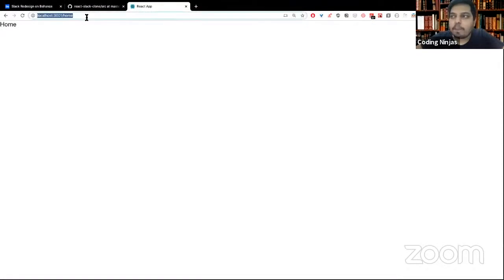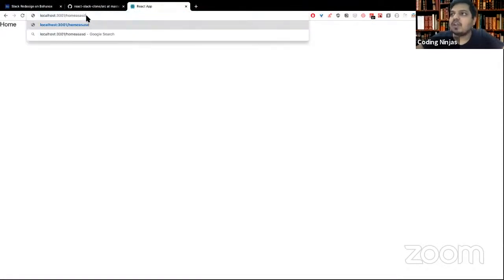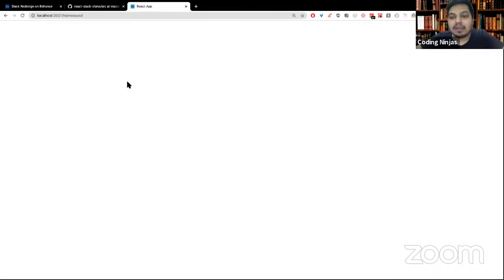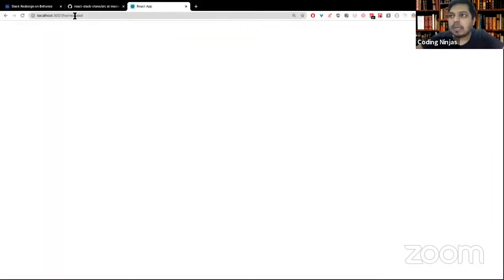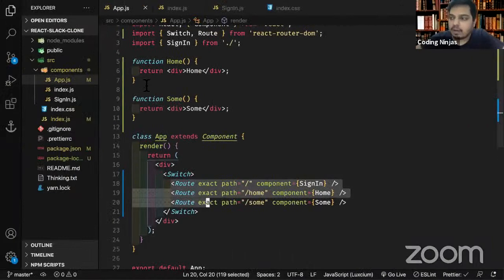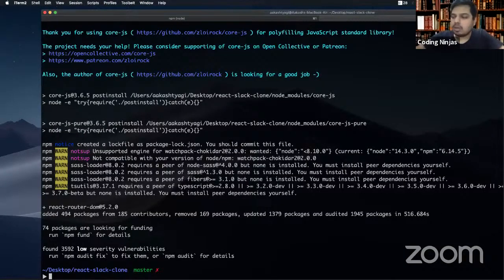So if none of your route matches, right? If let's say none of your route matches, it will not show anything because you do not have any route that matches this particular route, right? For that, we generally create a 404 page. We'll come to that later on, not now. But for every route which is not being matched over here, it should render a 404 page, right? So we'll come to that in a later bit, but this is how we do routing. And let me just commit this as well so that you guys can check it in your computer as well.